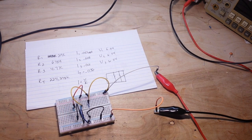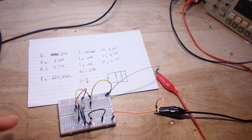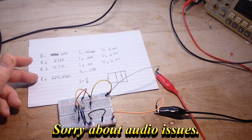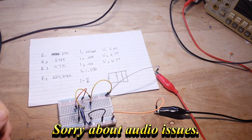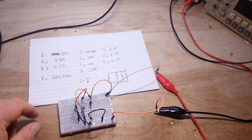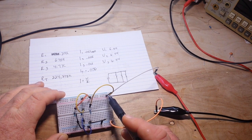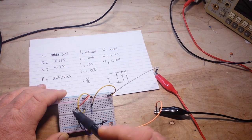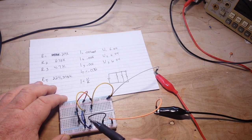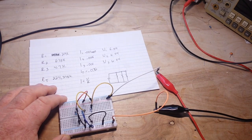Hey, what's happening guys? We're back with the same setup we had yesterday. Here's where we left off. We talked about the three resistors in parallel, as you can see here from our little circuit diagram, and how Ohm's law affects things. There are our values for the resistors, the value for the current through them, and the voltage through them. In parallel, the voltage always remains the same because it always comes from the same point — this is our positive rail and it feeds each resistor individually. So we know what the resistance is, we know what the voltage is, and then what changes is the current through them.